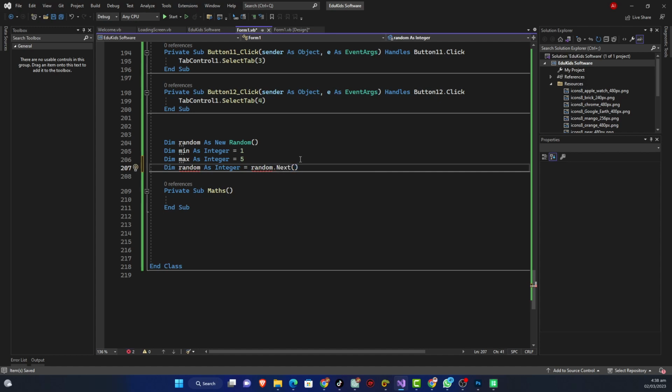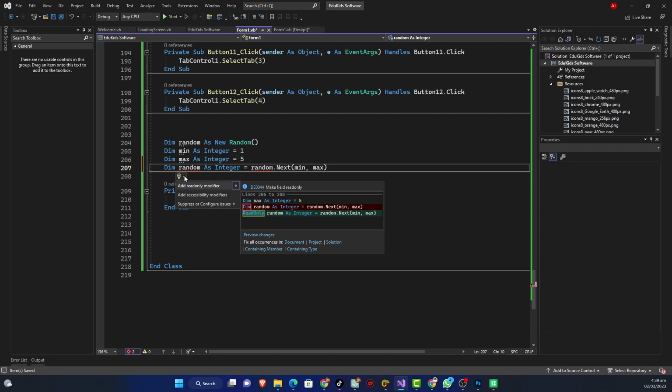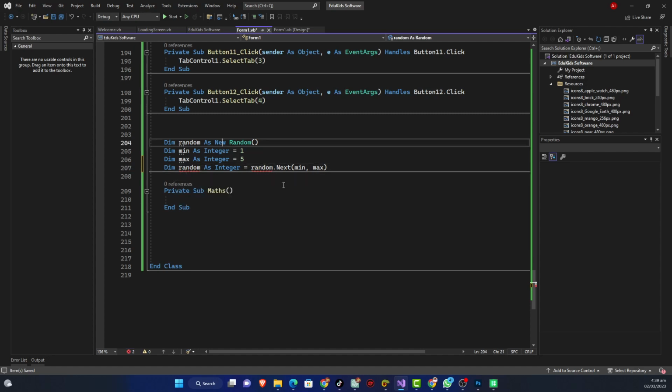Then inside the next, we call the min and then the max, like this. So within this random, we have to call this random. So why is this thing not working? Okay, let's say dim random number. Yeah, we have to make this stand out. So this is the random number we are creating, right?